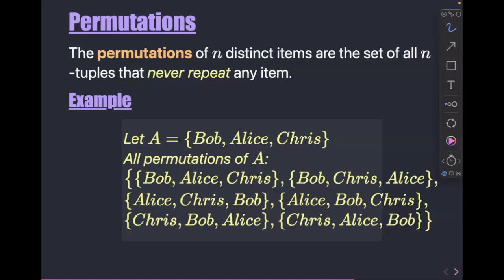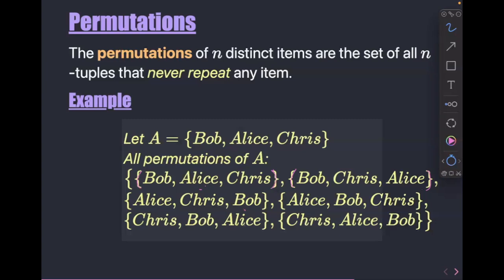Another type of operation we're going to learn about on tuples specifically is this idea of permutations. So remember, tuples are a type of set, but they are ordered. So I have A as the set, but if I wanted to rewrite it as tuples, really this should be parentheses here and here. So all these elements should really have parentheses around them. But basically the idea is it's all the orderings of the elements without any repetition. So Alice is not going to show up twice in all my permutations of A.